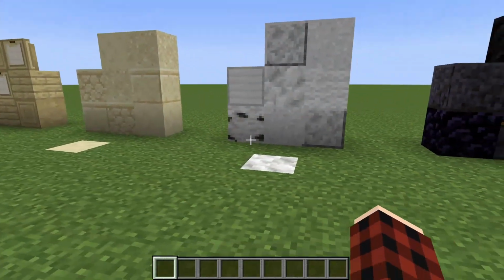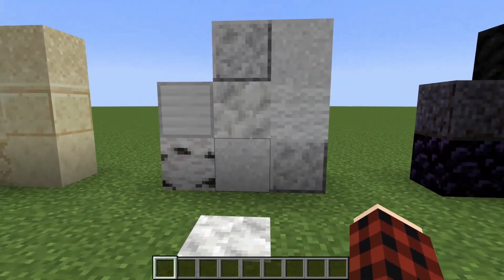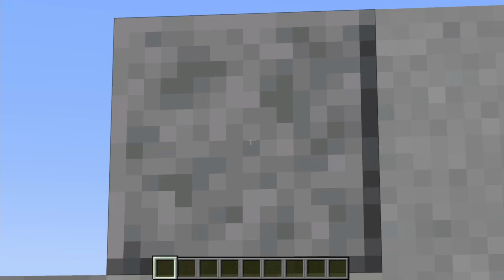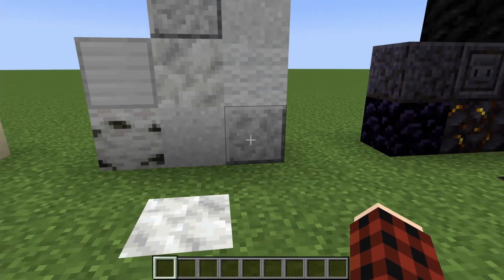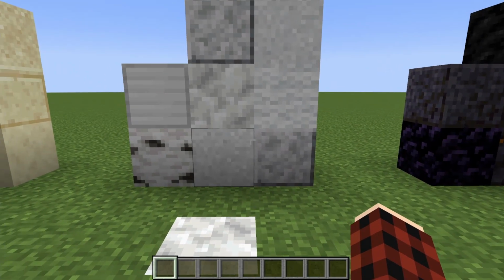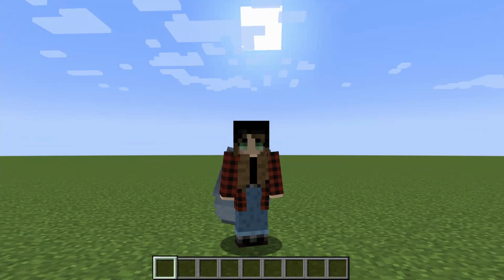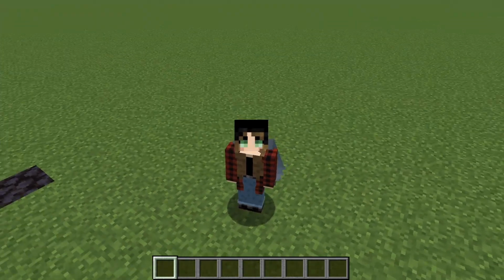Moving on to the white blocks. Some people are going to kill me for using diorite. I know, but it's polished diorite, and polished diorite is actually quite a nice block. Okay, I said it. You can all scream at me in the comments now. I know, I've just made very many people angry.